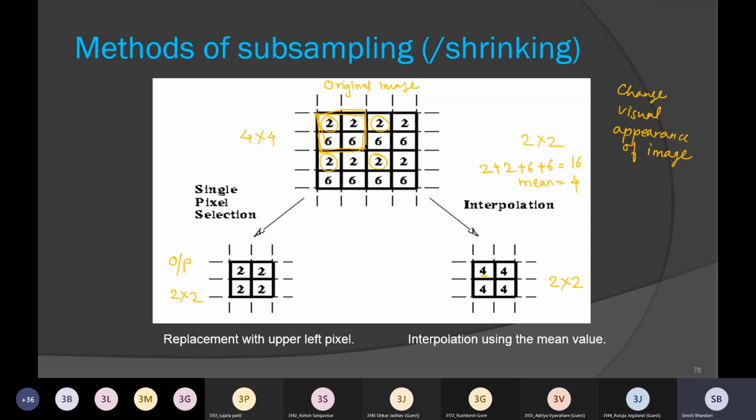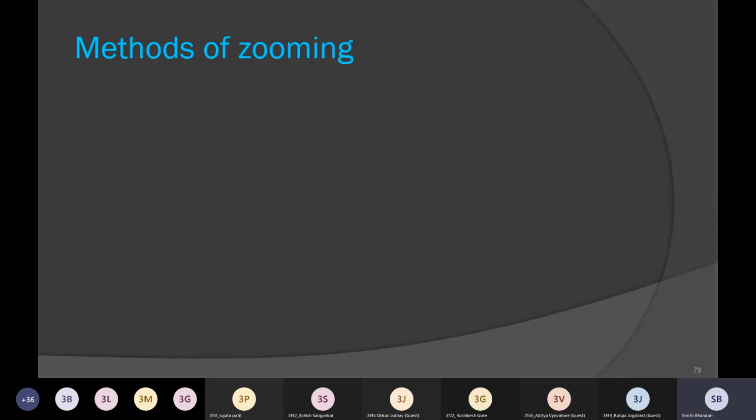Or you may say that it can be used to alter the quantity of information that is being stored in an image. Many times these kinds of transformations are used for pre-processing. I hope you have understood this subsampling or shrinking method.